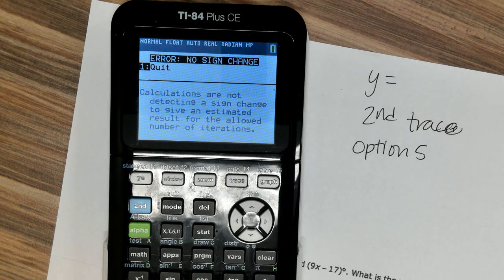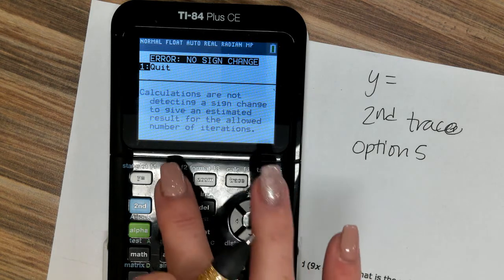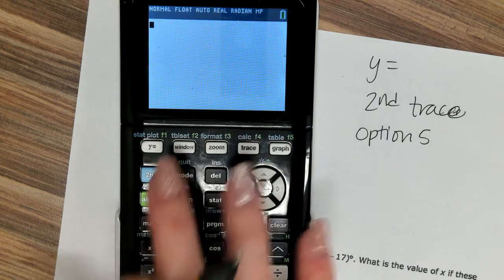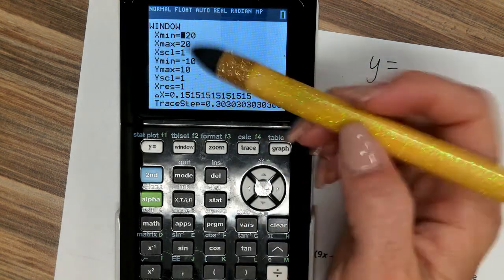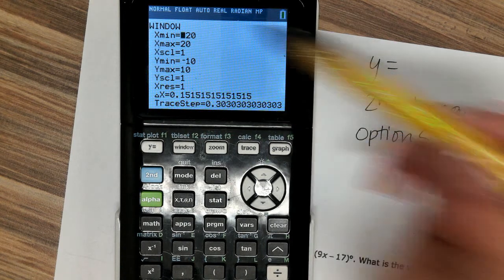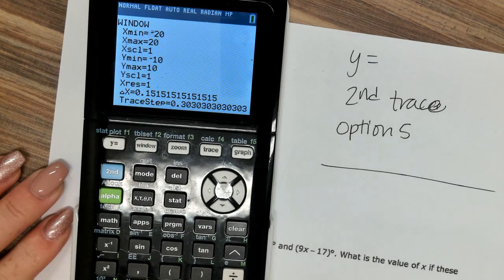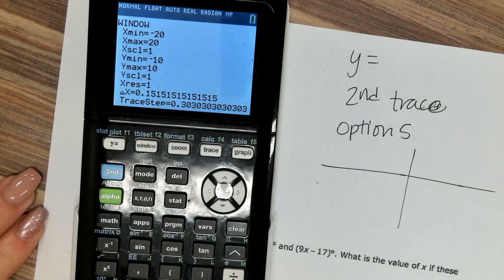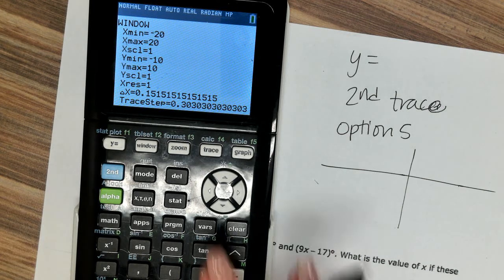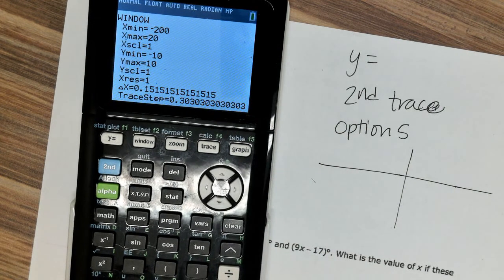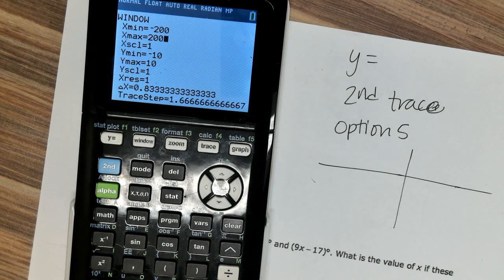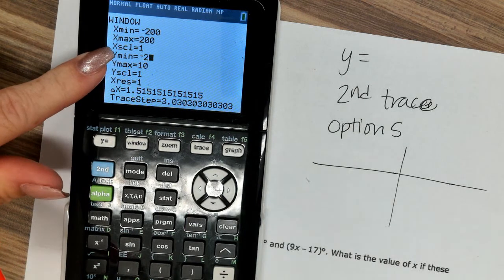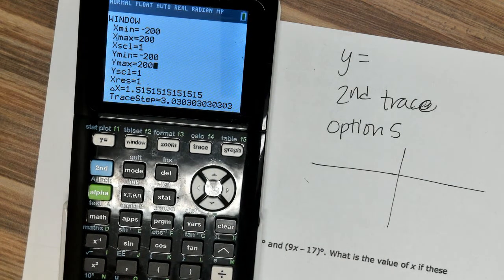So have I taught y'all to zoom out or change your windows? The window. So you go to window. Oh, I got to get out of there. Second quit. All right, go to window. My window is set to see it like this. So everybody look, this is the x-axis. It is saying it's only going to go to negative 20 on the left and positive 20 on the right. So if I want to see more, maybe I want to go to negative 200 and positive 200. Then go to your y minimum and maximum, and you can do the same thing, negative 200 and positive 200. That's the only ones you care about.